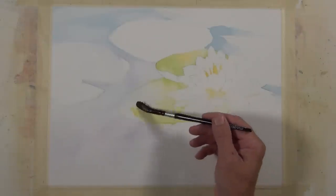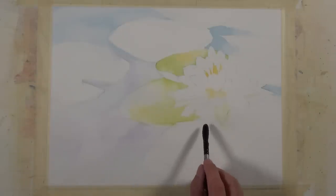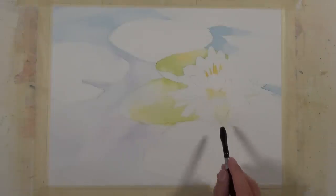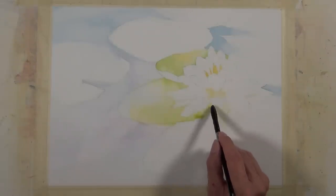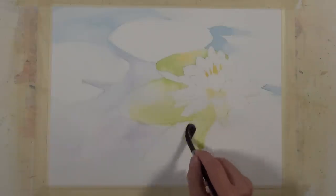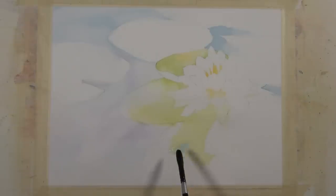And here I put a little bit more yellow just to give that touch of a yellow highlight into that leaf. And as I work through my painting process, I'm going to build up layers on top of these areas that I'm painting right now on these lily pads. I'm going to continue that wash down, and you can see more often than not I'm working from the top to the bottom. Here is another, in the end it's a large wash of this yellow green tone that I'm working into these lily pad shapes, and the one runs right into the other and I'm treating it like a large wash.